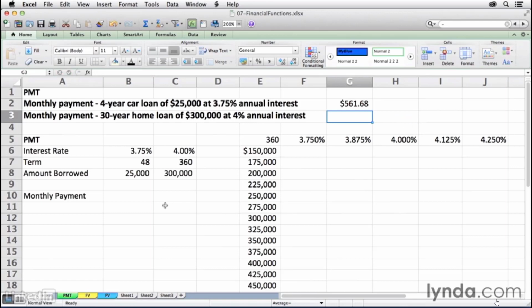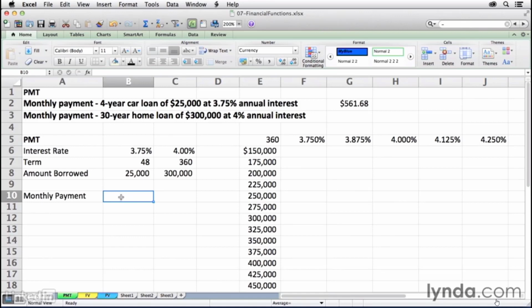Now, over here in row 10, I've got the same numbers set up here, but also another situation here. Maybe we want to borrow $300,000 for a house, pay it off over 360 months. Interest rate maybe is 4%. And this is what we just did manually up above. When you have the data actually within cells, it's easier to adjust your formula to consider some other options, maybe a slightly different interest rate. Maybe you're going to change the term. Maybe you're going to borrow more or less.